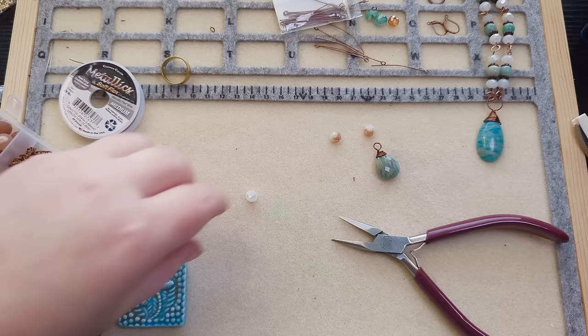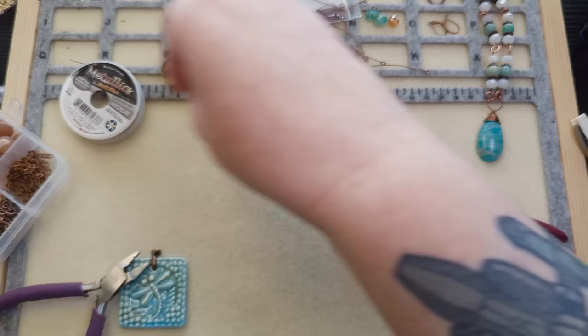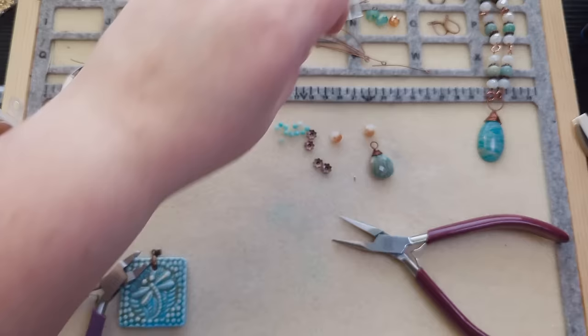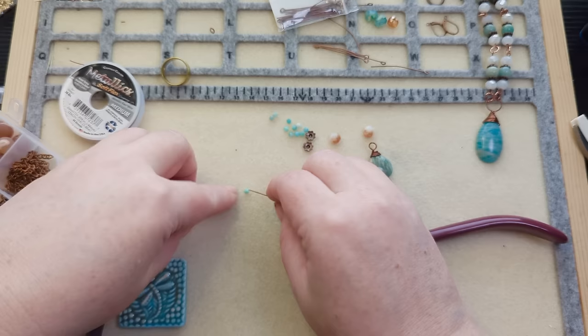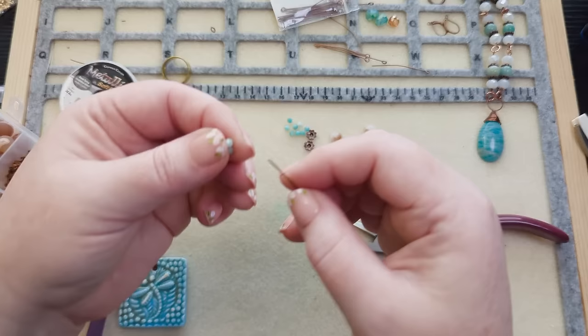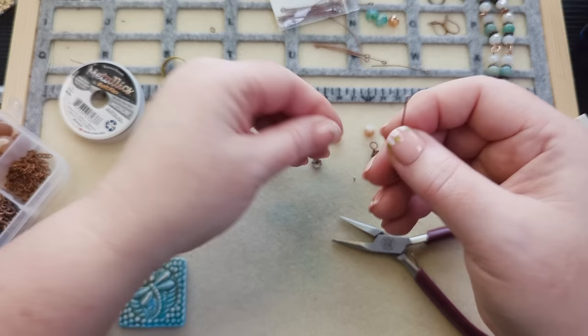All right, so I'm gonna grab these guys, and a couple of these guys, and we're gonna make a little earring with this. We're gonna use these to make a link. I'm gonna start with one of these that actually fits on here, and maybe a little bit of a search to find one. There's one. Oop, nope, it doesn't fit all the way. There we go. And then this over this.